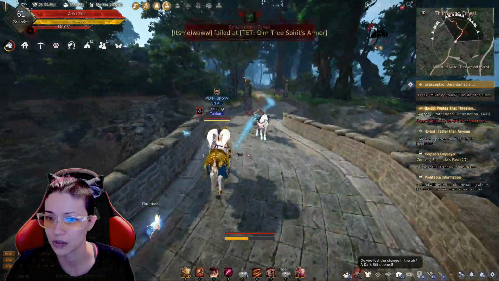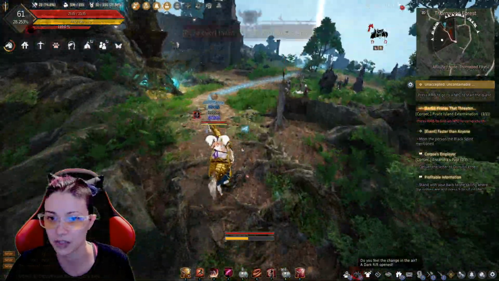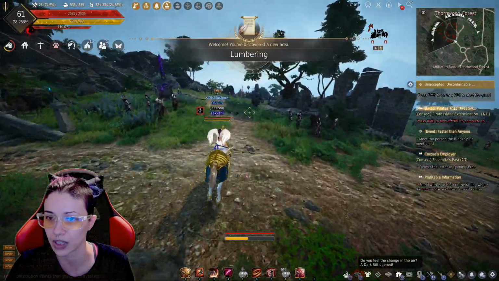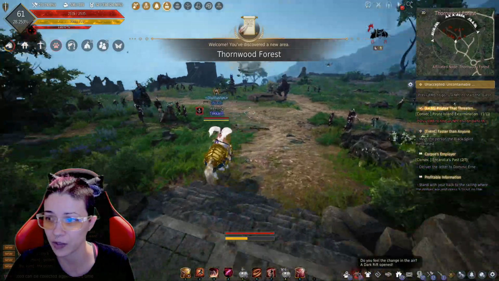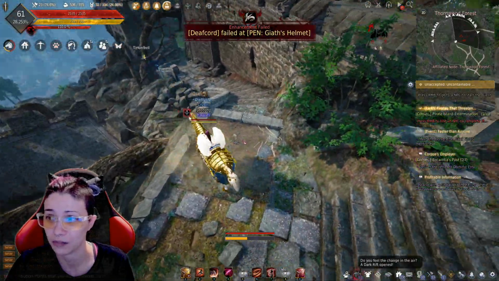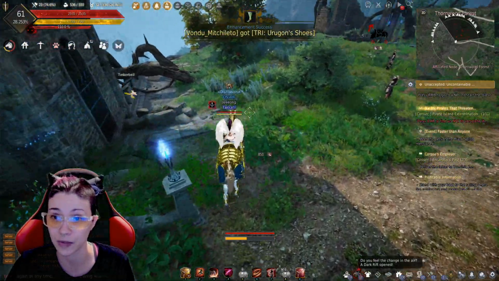Who are you? Oh, that's somebody's horse. Oh, no. I may have made a mistake bringing my horse here. Okay, we have a lumbering node. Oh no, there's elites everywhere. Okay, we have to find a way to get out of here. Oh my god. My horse. I'm sorry. Okay, so for the record, I have no idea where I'm going. I'm just trying to get out of a spot where I'm going to get murdered.